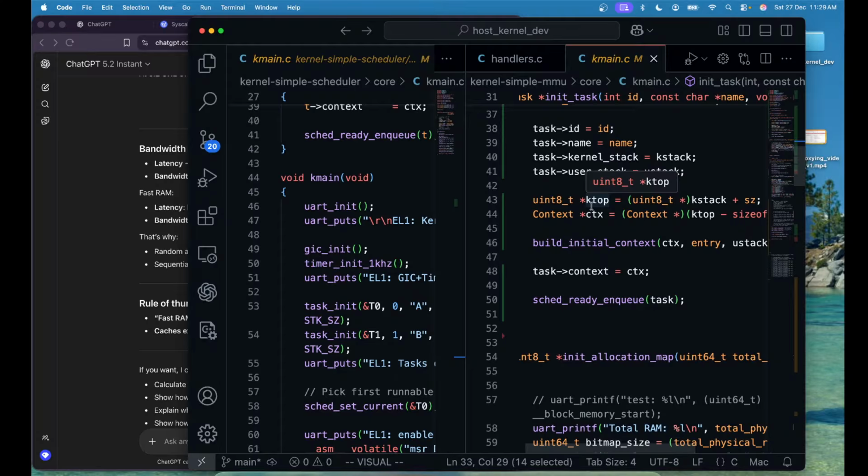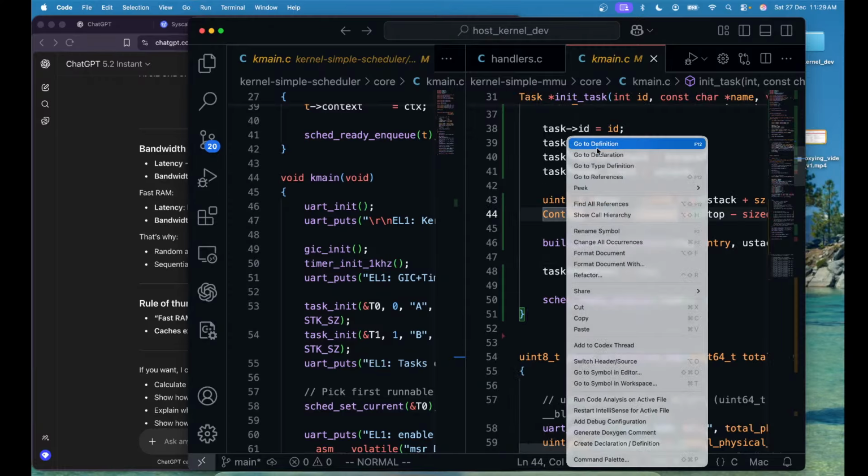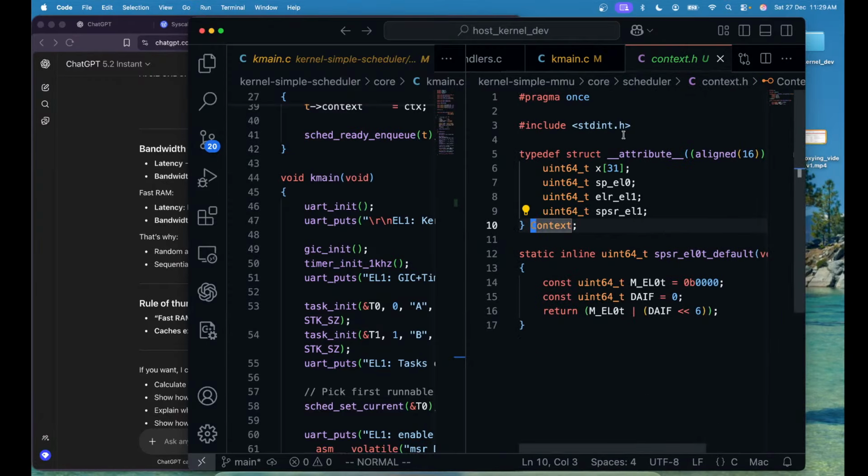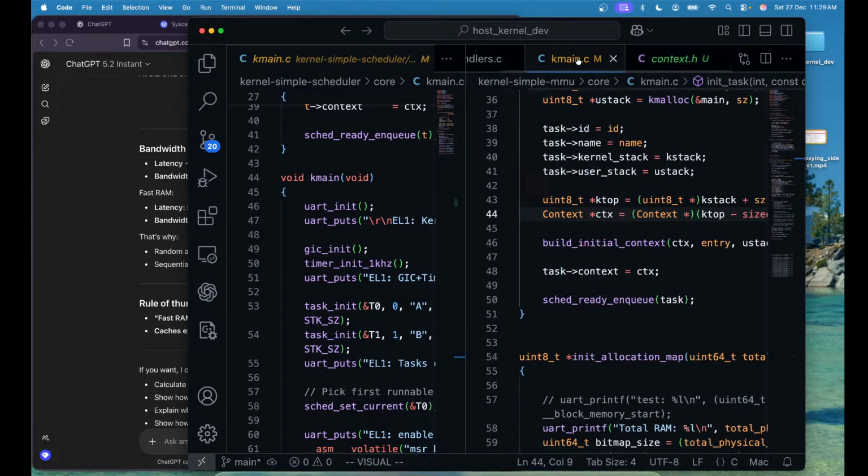So it's going to have all the registers saved, the special registers, and in general just all the registers, nothing much. And that's our context. Maybe you could just look into it once. Yeah, it's just going to take the x31 register and the special registers, nothing much.